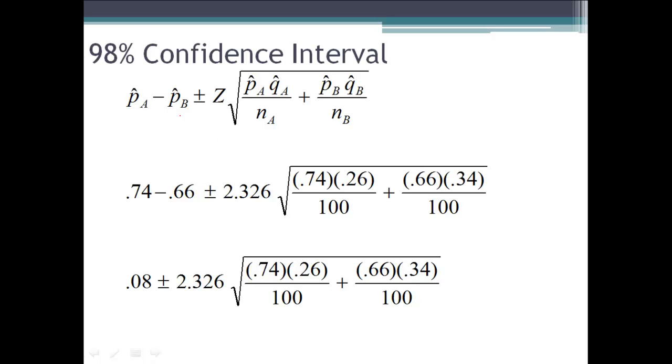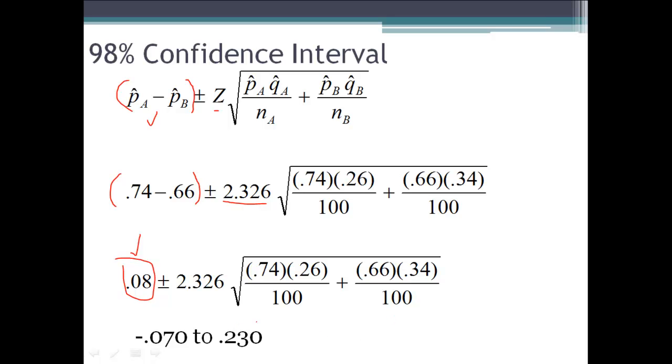And now for the confidence interval: the statistic, p hat A minus p hat B. I'm going to put parentheses there just to emphasize that you should think of that as one number, the 0.08, plus or minus the confidence coefficient. You can get that off of the z table or the bottom of the t table. Just go to 98% confidence and look right above it. You'll get 2.326 times the standard error. That's the same in both of these. I just rewrote it to emphasize that that's one number. And we'll get minus 0.07 to positive 0.23.